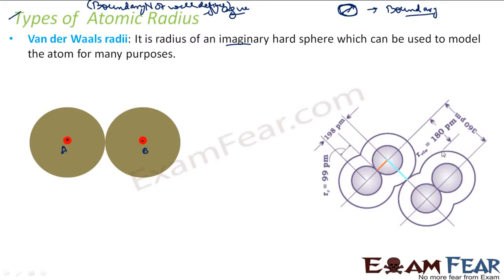So if you see right here, this blue color is my van der Waals radius. So there are 2 atoms. This is my atom and this is my atom, and they are held by van der Waals force, and I find the van der Waals radius, right? So this is my nucleus actually. The dark blue is my nucleus. Don't think that this big circle is my nucleus, right? Let's suppose only this blue dot is my nucleus. I'll draw the nucleus for all 4 atoms. This is my van der Waals radius, the blue one.